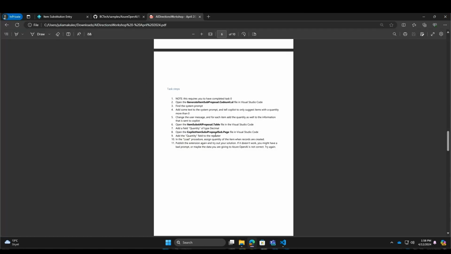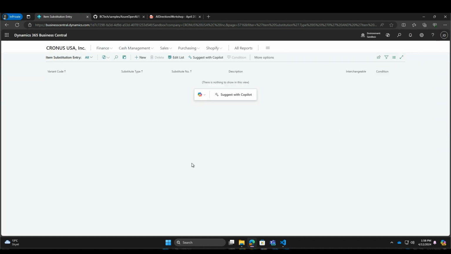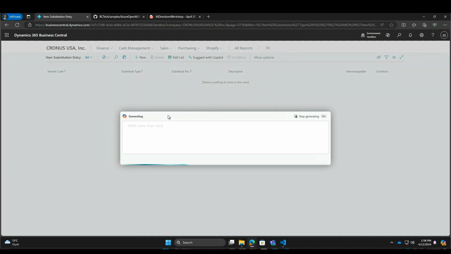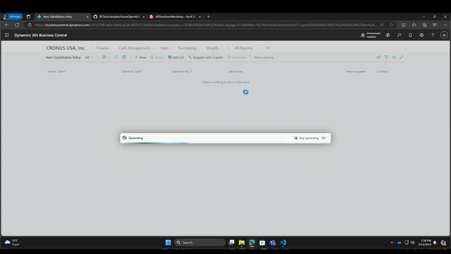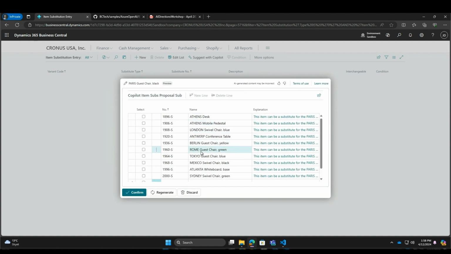So again, after publishing our extension, we can refresh the page. And then suggest with Copilot. And we have some substitutes.